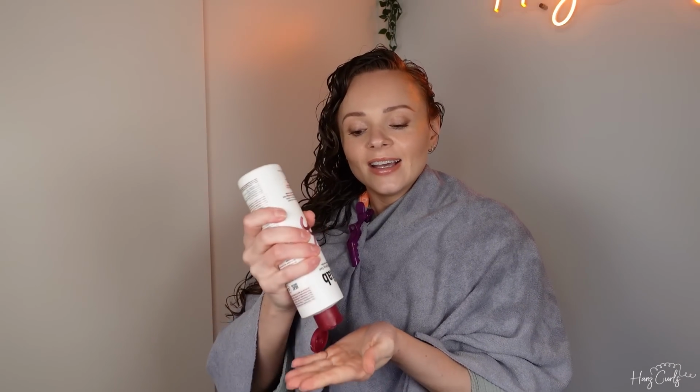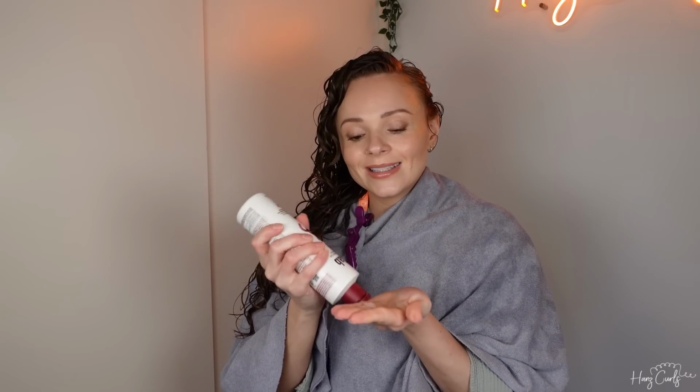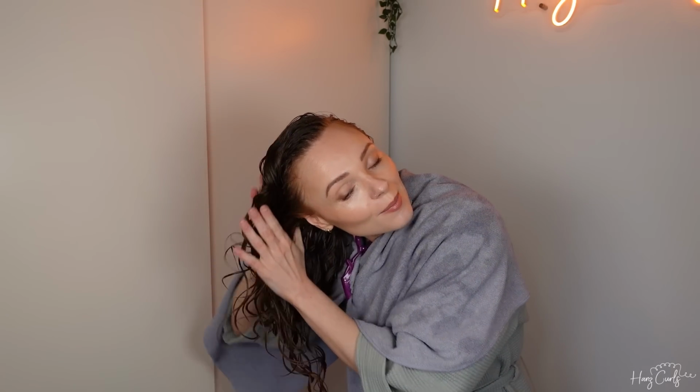bit more product. We were discussing this because we were wondering, does it create product wastage? I'm just applying about that much. I think she did apply a bit more, but I feel like I've got enough product in my hair right now. Because I used to do this all the time and then I just got out of the habit because I was worried about wastage.